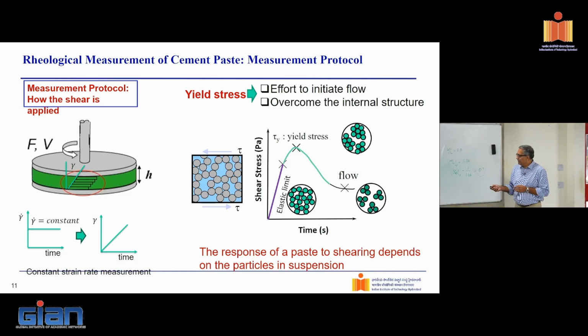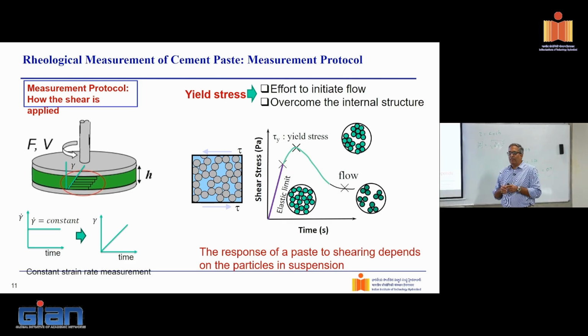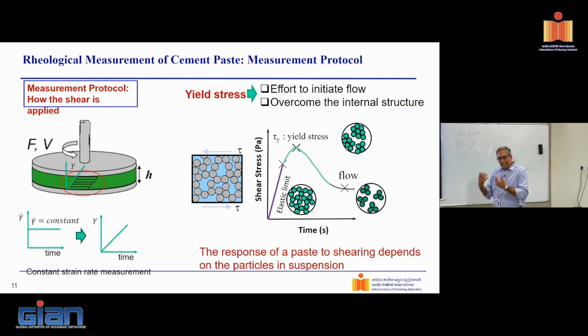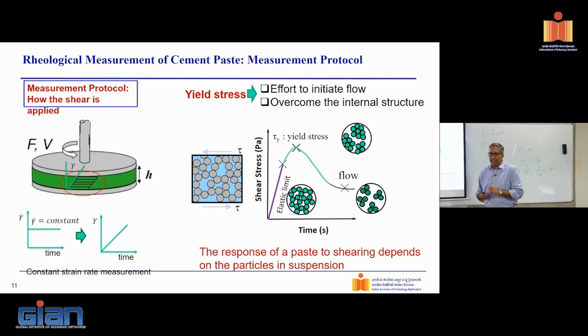And once I rupture the cement paste, then basically what happens, the resistance rapidly decreases. And at this point, these cement grains break up into floccules. They basically form flocks. And then here you see the shear stress essentially becomes constant after this point of time. That means now it is starting to behave like a Newtonian liquid.